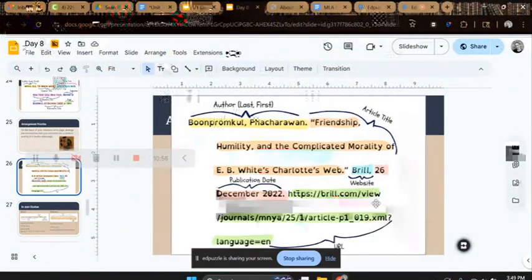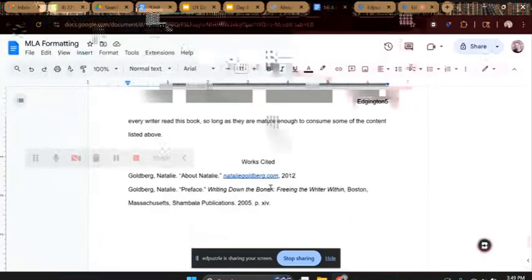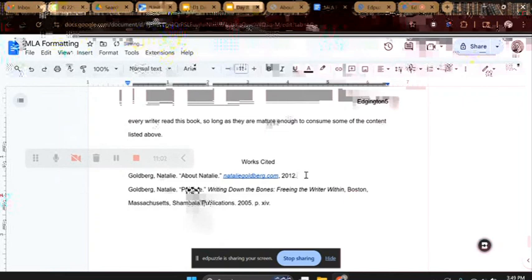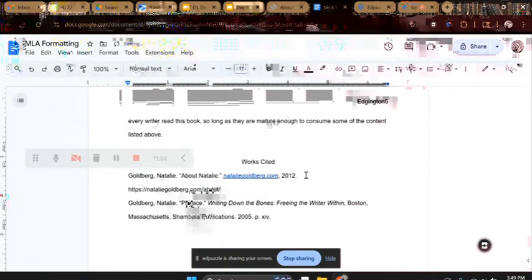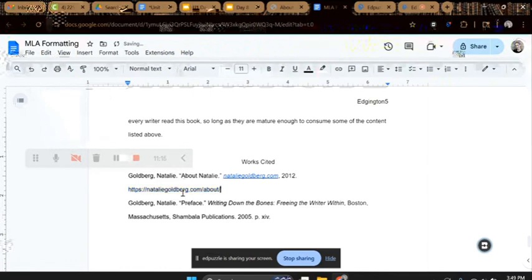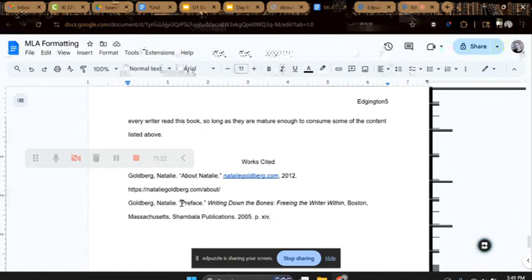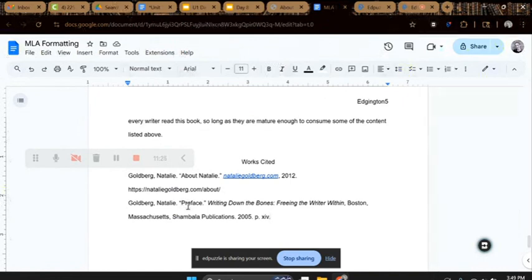Then we're going to do the URL. I'm going to go up to the search bar, Control C to copy it, finish the date up with a period, and Control V to paste it. This went down to the next line just because there's not enough space. I did not hit enter or anything. If it goes blue, that's totally fine. If it doesn't, that's also fine. It doesn't really matter. So we're looking pretty good. We have things alphabetized. We have our sources written out for the most part.